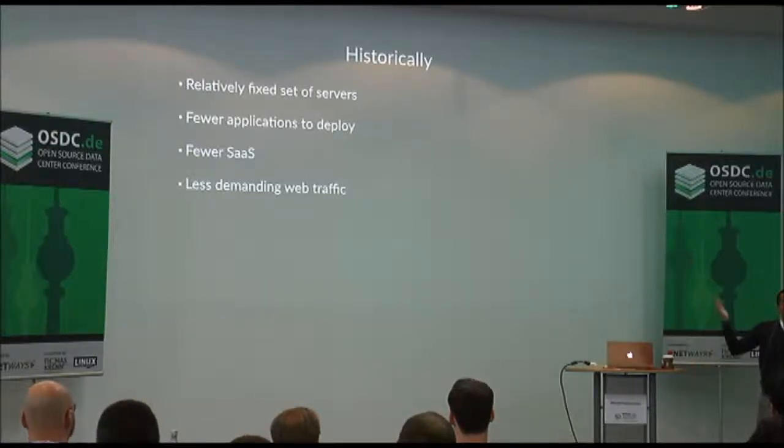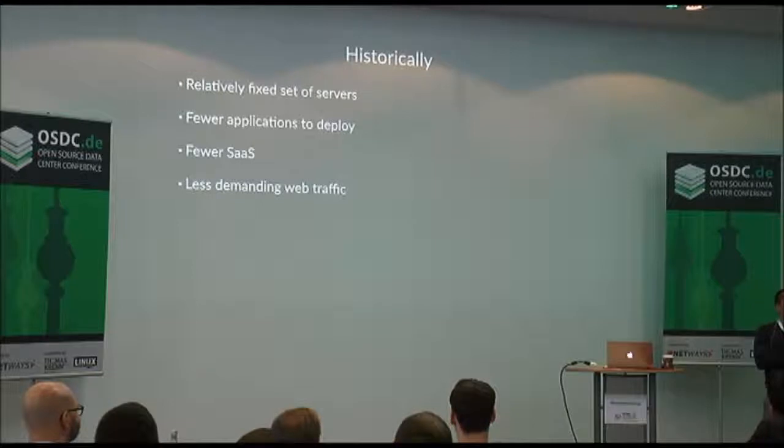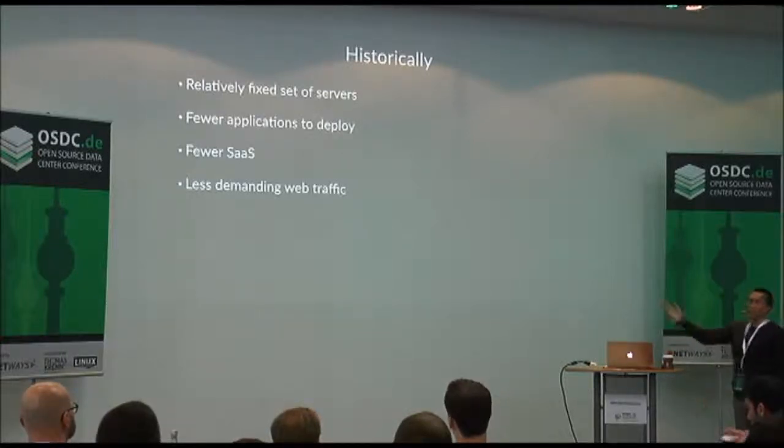There are fewer applications to deploy. You know, SOA has been a thing for a long, long time, but SOA historically has been an enterprise thing. When you're an enterprise, you start thinking about service-oriented architecture, middlewares, that sort of stuff. But now, with a ton of companies out there tooting the microservices horn, which is service-oriented architecture for startups, we're getting a lot more applications to deploy a lot earlier on. That sort of needs more servers or needs more management or automation or both or all of the above. There was fewer SaaS before. That's what we've been talking about.